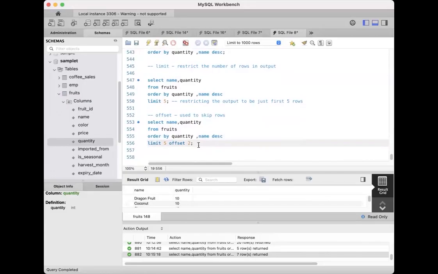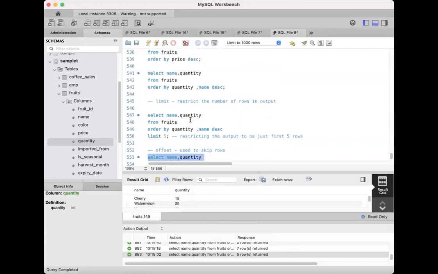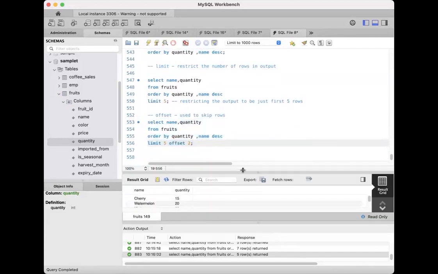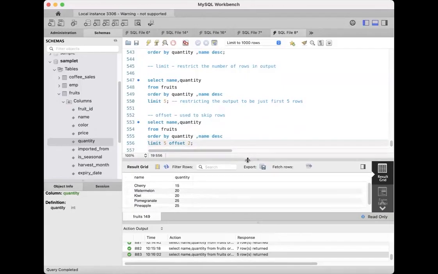It will skip the second one. Okay. So the answer will be that it will skip the first 2 rows and give the next 5 rows as output. Got it? Is offset clear for everyone?